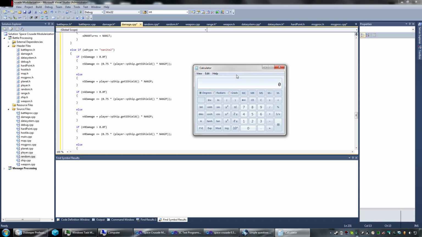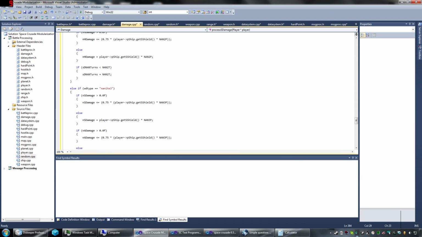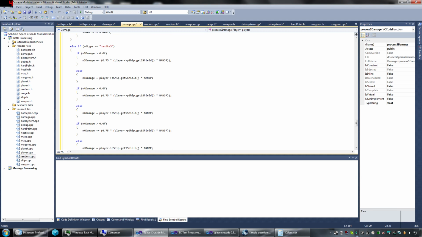Let's say we have a ship that has 1025 health, or shield points, 925 armor points, and 560 hull points. And let's say that you use a level 3 nanite missile on them, and the original damage. Alright, that's right, damage doesn't matter for that.